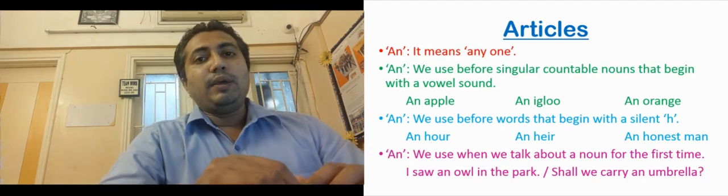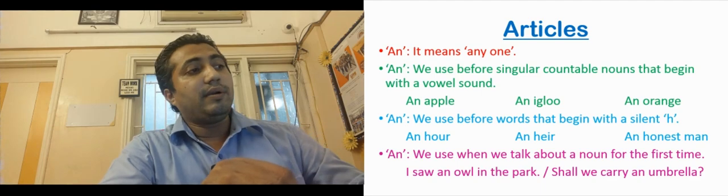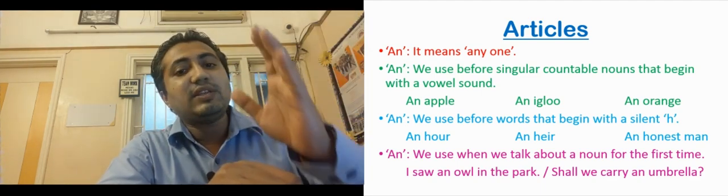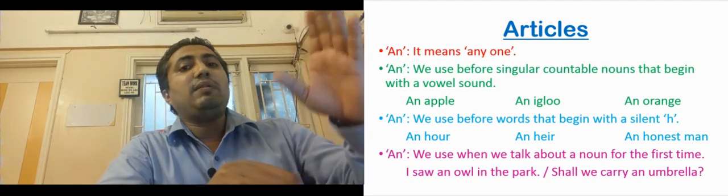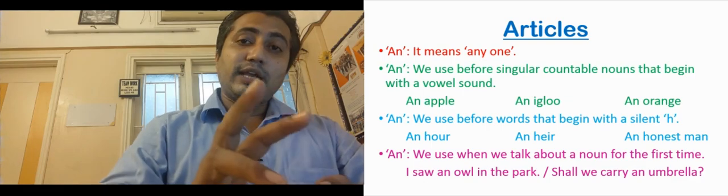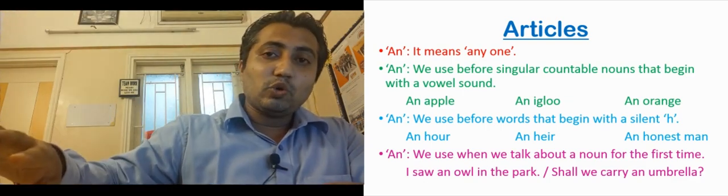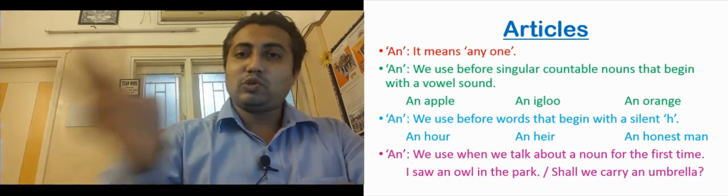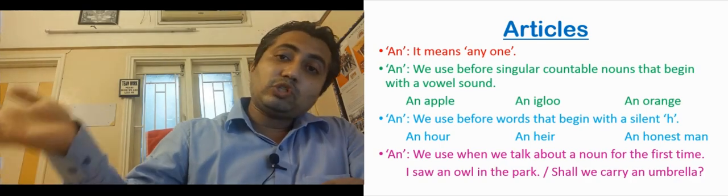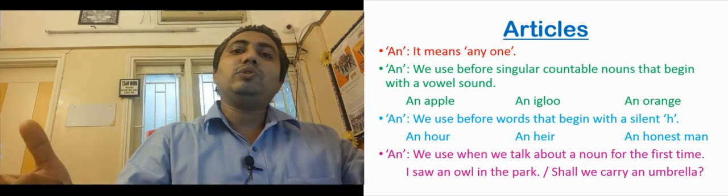Okay students, now in vowel sounds we will see: vowel sounds mean a, e, i, o, u. Whenever there is a vowel sound we will be using an. Then here also there is some exception. In a we studied that even though a word starts with a vowel, if the pronunciation is a consonant sound, we used a. Here also there are some exceptions. Even though a word starts with a consonant, the sound is a vowel, so we will use an.